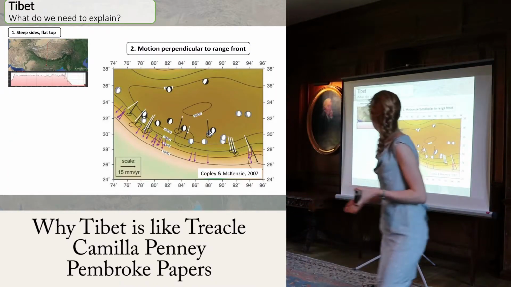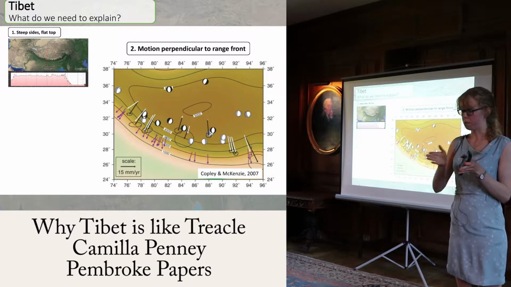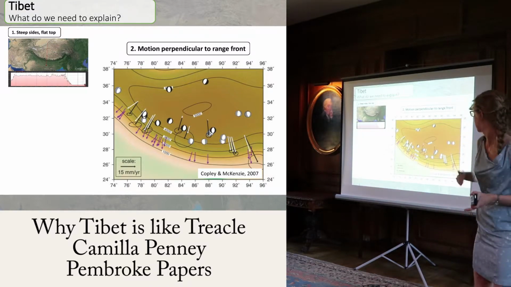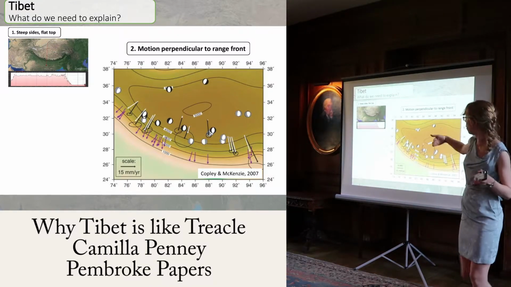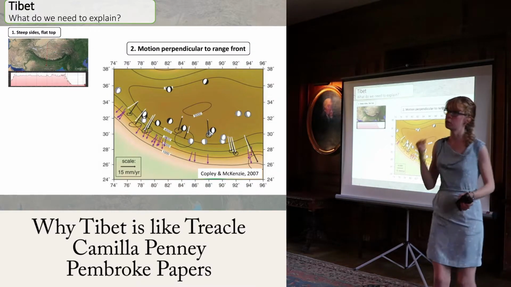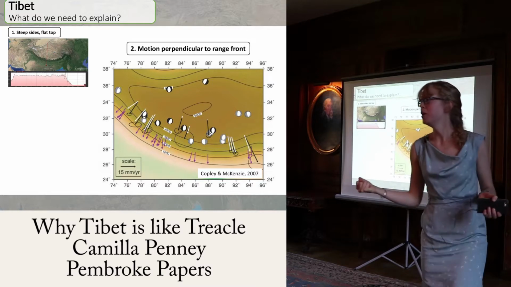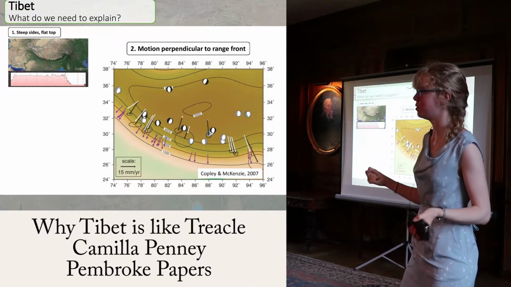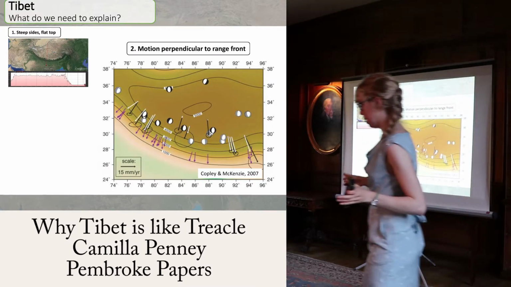Second thing is that it's all spreading out perpendicular to the front of the mountains. So the purple arrows here are how the mountain fronts moved in earthquakes, and the black arrows are like a much better version of the GPS on your phone, measuring how fast all of the stuff is moving. And it spreads outwards radially.